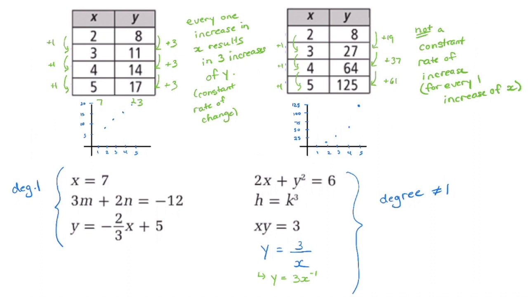Okay, so the first thing we want to remember is that if the relation is linear, the graph is going to produce a straight line that indicates we have a constant rate of change. So even if the data is represented in a table of values, you're looking for, does the y increase by the same amount for every however many increases in x? Is that going up continuously by the same amount? And is the equation a degree 1 equation? If it's not degree 1, it's not a linear relation.